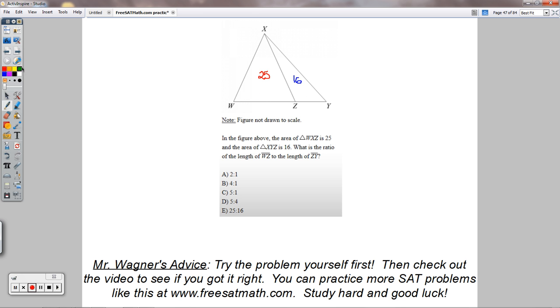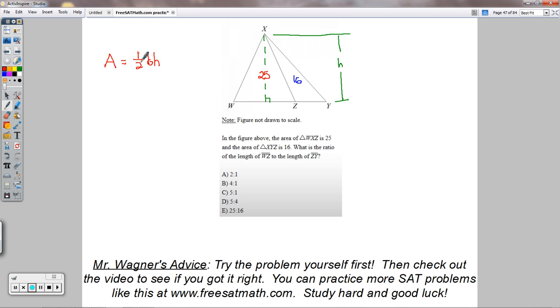From there, we can think of the area of any triangle as being 1/2 base times height. Now notice that the height for both of these triangles is exactly the same, if I think of the height being this perpendicular distance right here. So the height of triangle WXZ perpendicularly is this same thing right here. I'm going to call the one I have in red here WXZ, and I'm going to do my work for that with red for right now.